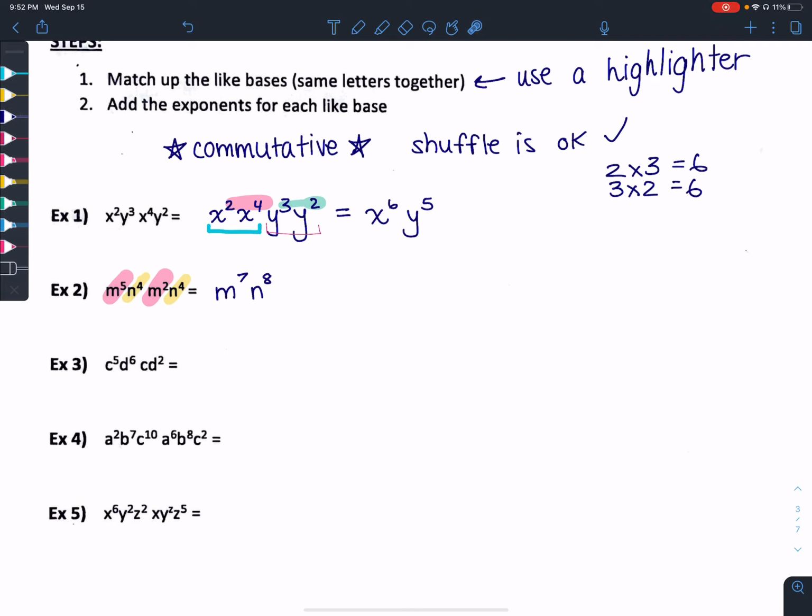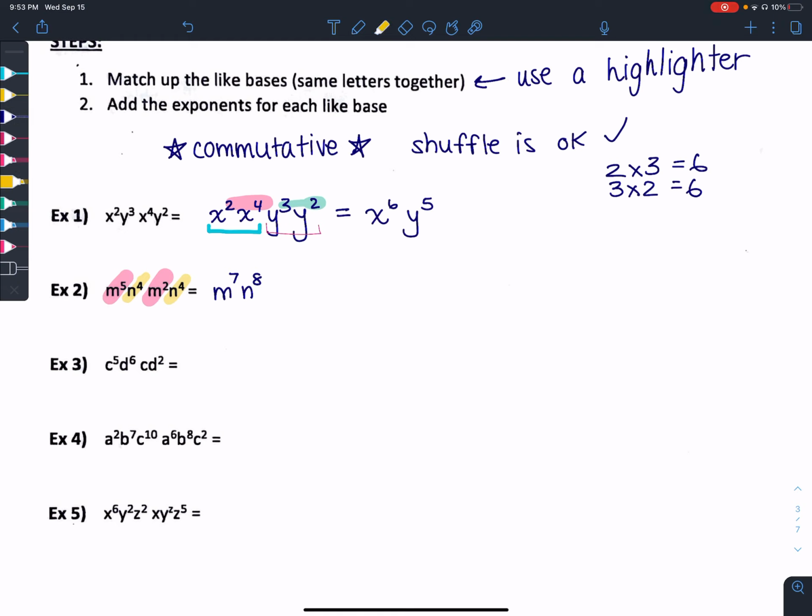For your answer here, I have seen a lot of students add addition signs, or sometimes they put things like m to the 7 over n to the 8, because it tends to be a little bit confusing since there's no operation here, and it feels like these two are two separate things. They're not. This is a single term. It is being multiplied together. So you just need to squish the letters next to each other. This is actually a little bit too much space that I gave them. I'm going to put them a little closer together. So m to the 7, n to the 8. They really are squished next to each other.